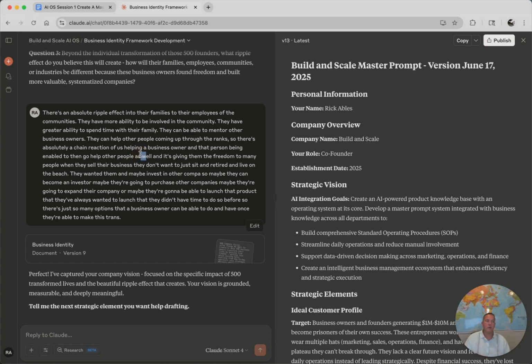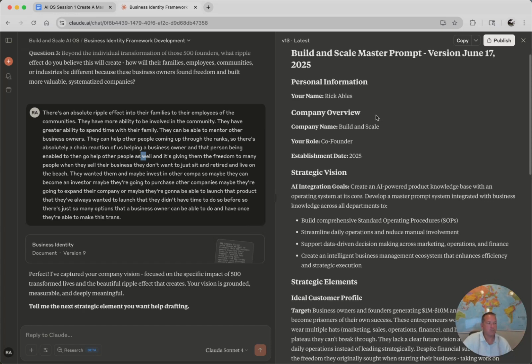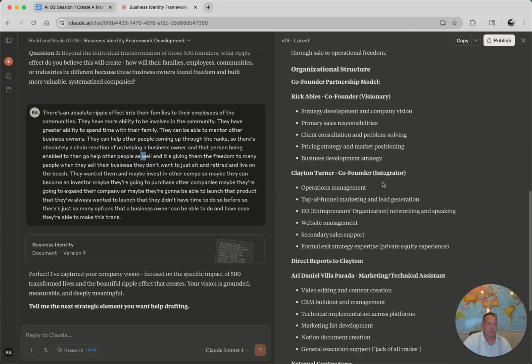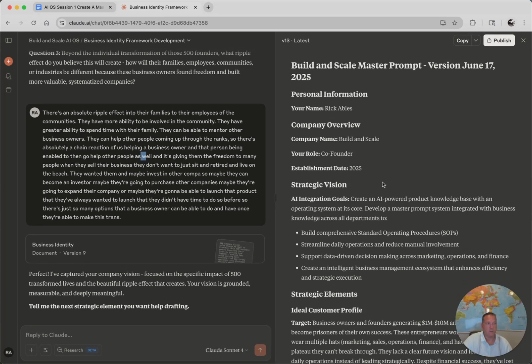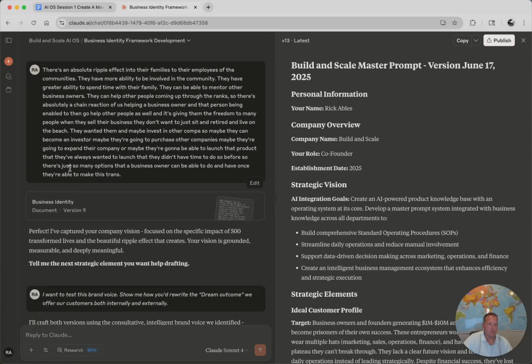And remember, not only is it creating a document that I will add as my master prompt, this chat that I'm having is also being saved inside of the project. So it's going to have all of my long answers as part of something that it can pull on later on. Although it's going to retype many of these things to be an efficient way to do things, it's still going to have all of this other context that I put in. So that's one of the things I love about using Claude.